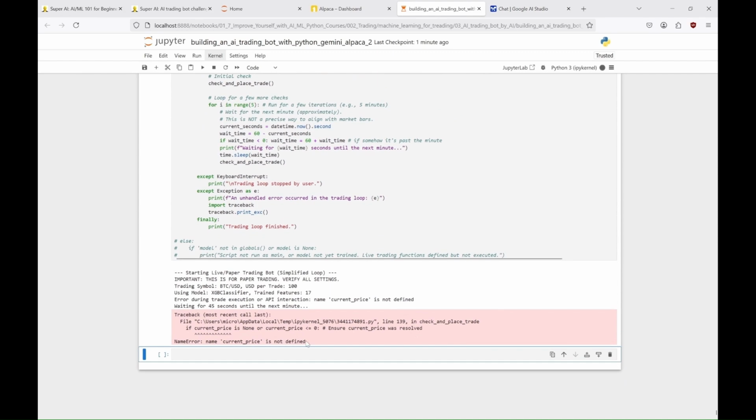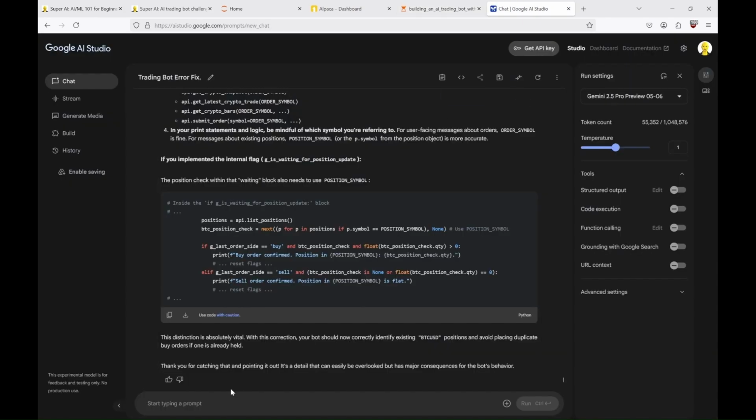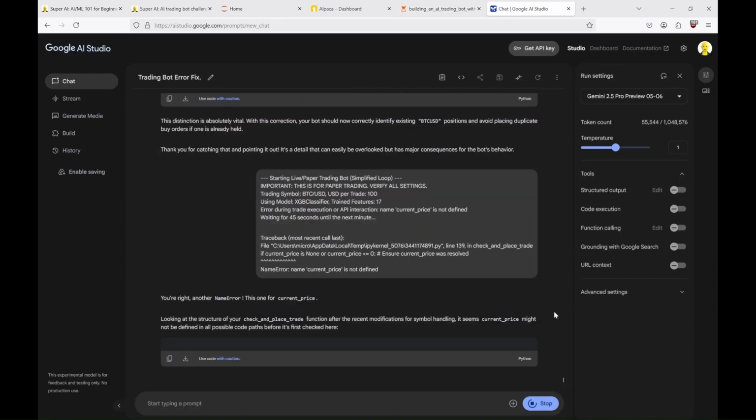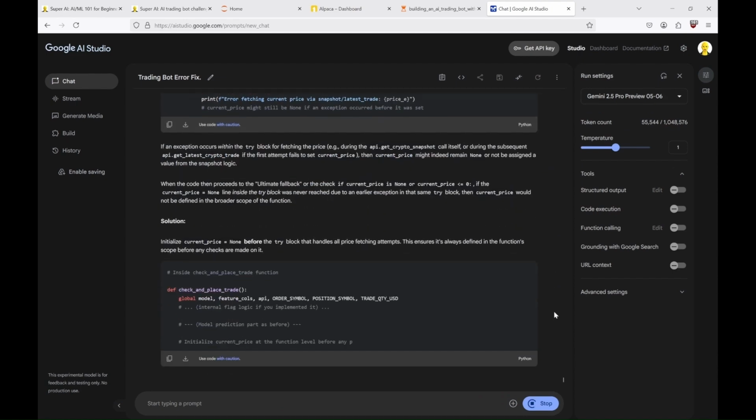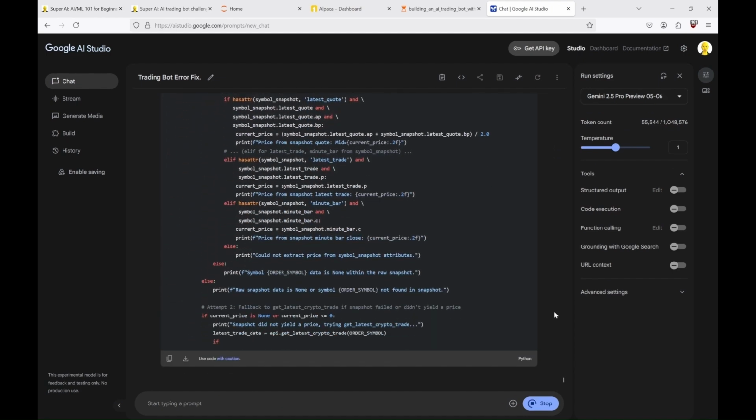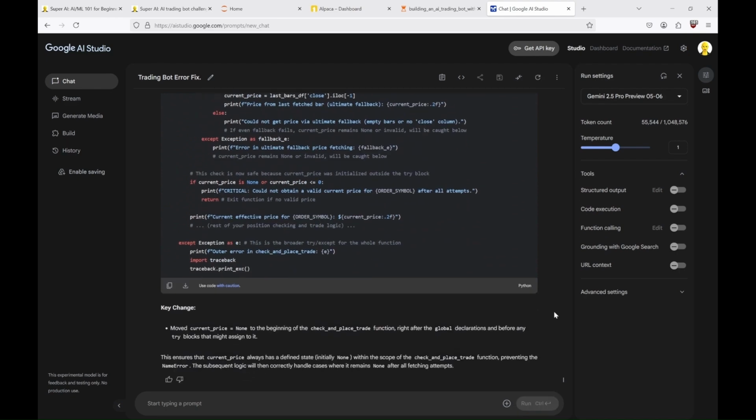And here we go again. That's just unfortunate. After all that effort with copying and pasting, yet another issue pops up. But hey, we're almost there, right? Still, I had to reach out to Gemini once again to figure out what went wrong this time. Here's the error I got.